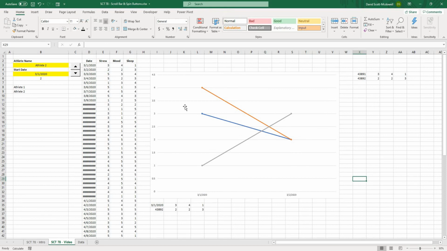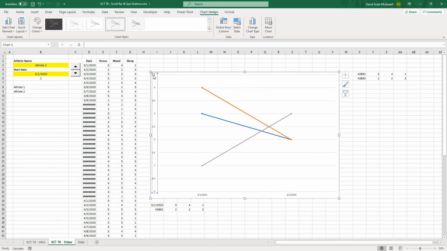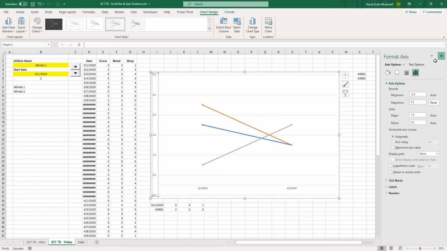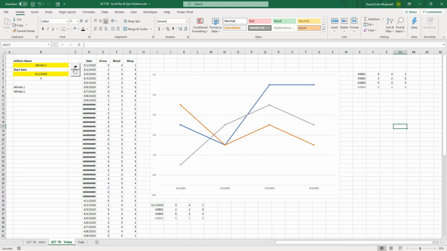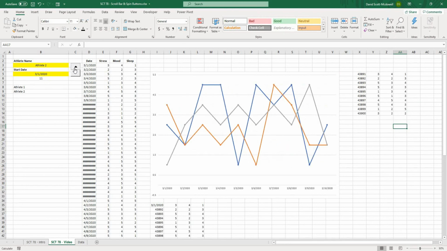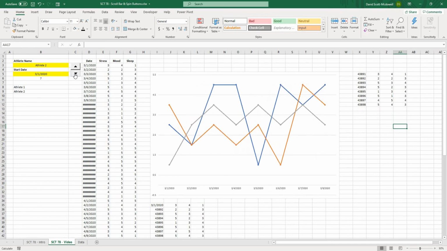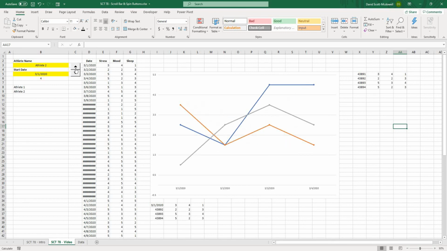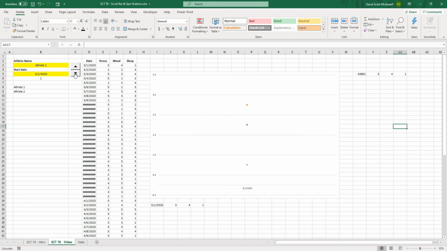Now hit OK. So there's our chart, and we know that these values are going to be out of 5, so I'm just going to right click on the axis and format it, and I'm just going to make it 5.5 so that we can have a little room on the top, and then I'll close this down. So as we use our spin button now, you can see that we are actually adding values to our chart, and I think that looks pretty cool. And as we use the spin button, we are taking away values from our chart. And the reason that I used a line chart with the markers is that without the markers, when we go down to only one value, you wouldn't see anything. It would just look like the chart is blank, but when we use the markers, we can still see those.